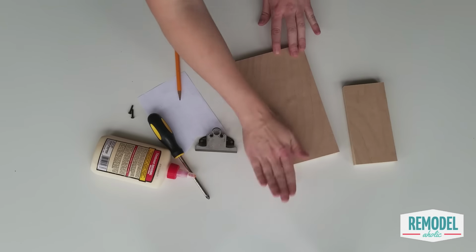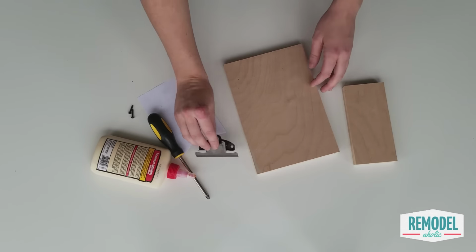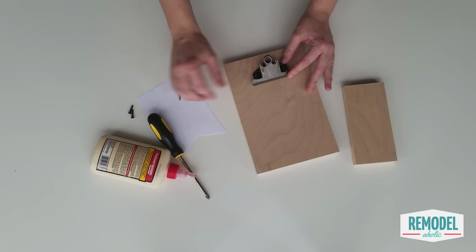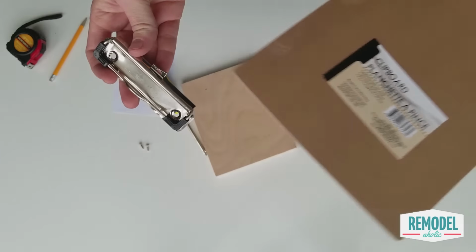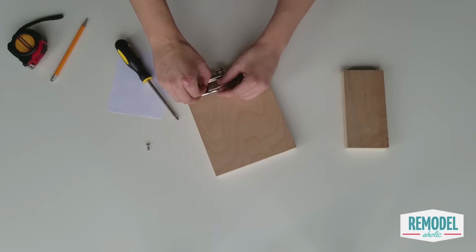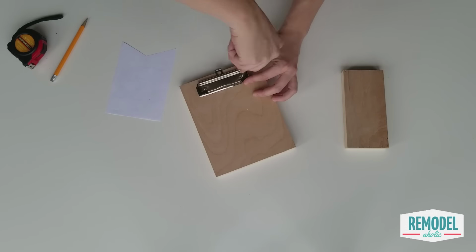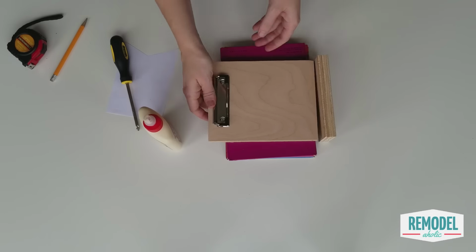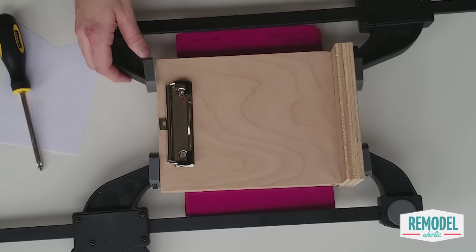For a simple calendar stand that's a little less rustic, we used a plywood scrap and clipboard clips. The larger clip we bought in the scrapbook section of the craft store, but the silver clip we took off a dollar store clipboard. Literally, we just ripped it off, guys, so don't think you can't reuse stuff from the dollar store. We screwed the clips onto the center of the boards at the height we like to fit the 4x6 photo calendar, then glued and clamped the board on the center of the base piece.